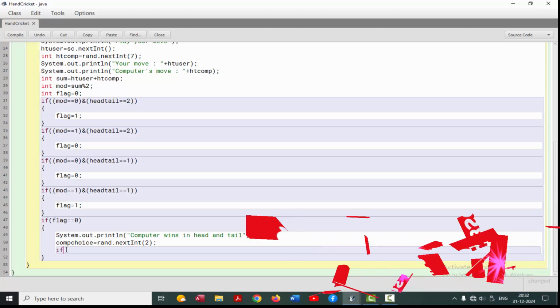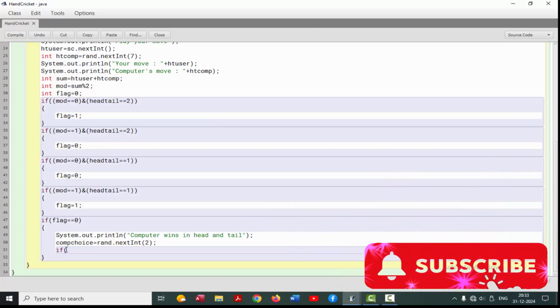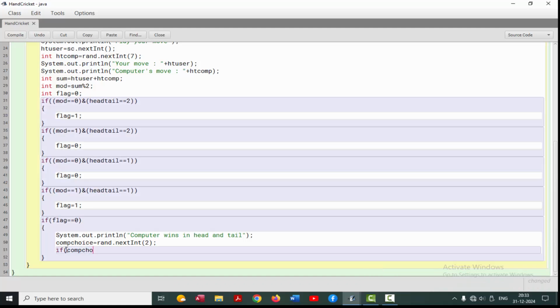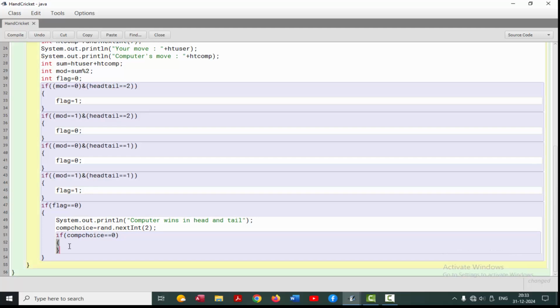Now here we are going to write if comp choice is equal to 0, then we need to type inside this.